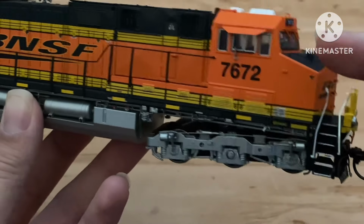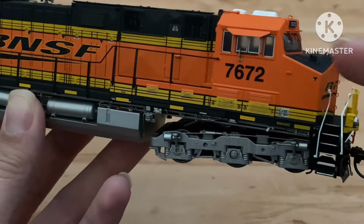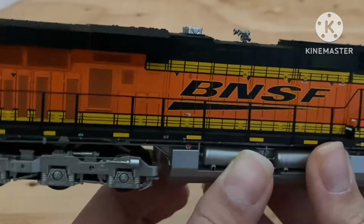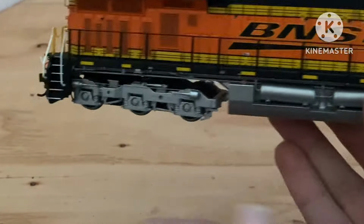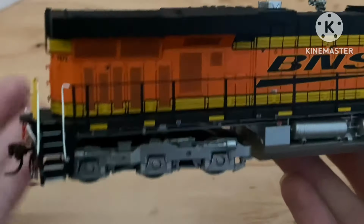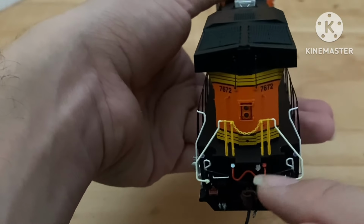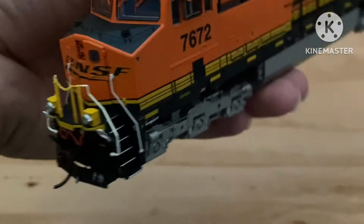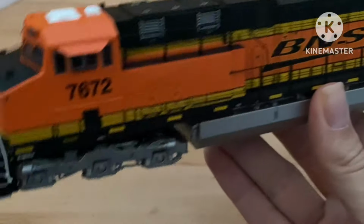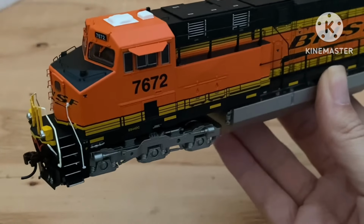You get the grab irons and right here in the same place, and ladders. And you get some oil or gas and the Wyatt truck. And then the back, which is where you get the MU hose. But so that looks really good on this great model, and I've been wanting this one for a while.